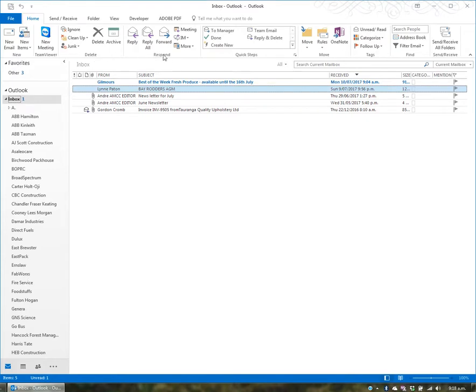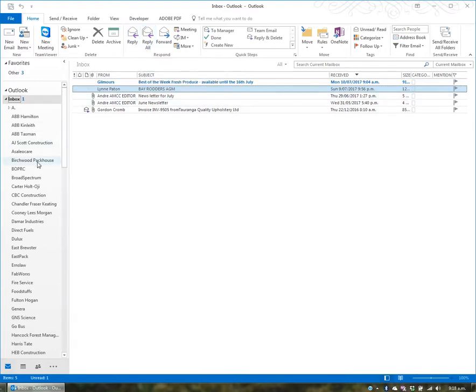For example, this is the Respond group. And in the Respond group are a number of command buttons. And as you rest on a button, it gives you a tooltip or a screen tip explaining what that button does. And if there happens to be a shortcut key, it'll also mention that in brackets. So that's our ribbon. Now, what we also have on the left-hand side is what we call the Folders pane.